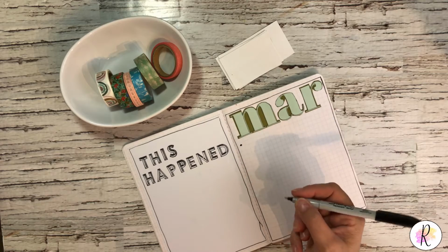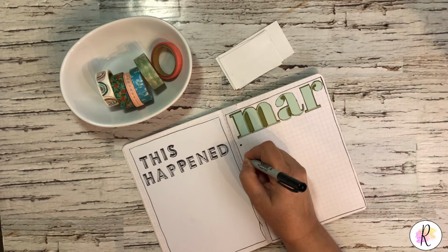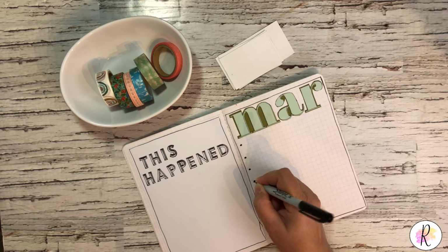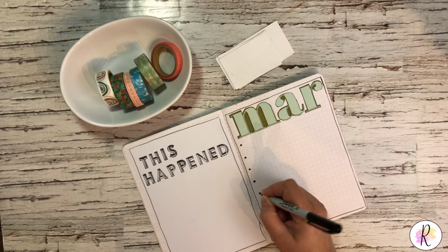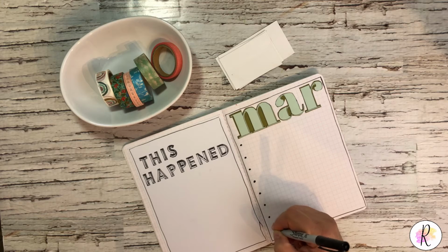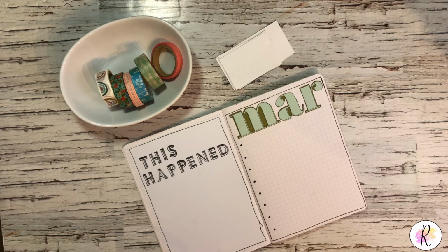I have a few things. I made notes so I can kind of keep track of what we've got. I find these are really handy and helpful in kind of keeping track of what you're doing in your life and just journaling, right? And as you may know, I have a few different ways that I journal these every single month. They're a lot different, and I kind of like this. It's a nice break sometimes from scrapbooking where you can still keep track of what you're doing, have a few pictures, keep notes of what you want, and it's a nice keepsake as well.